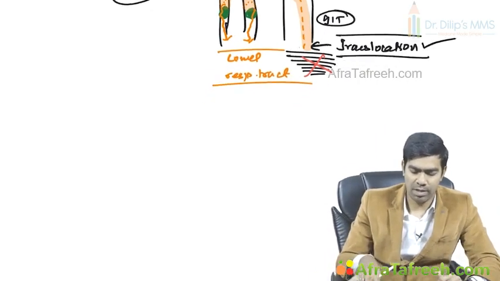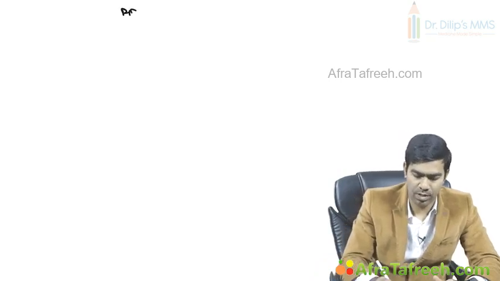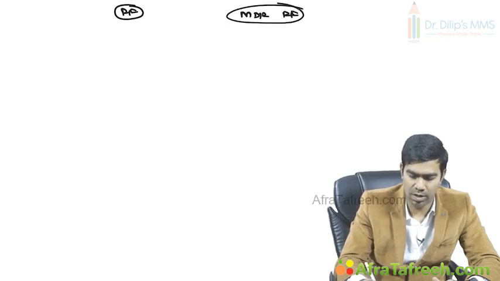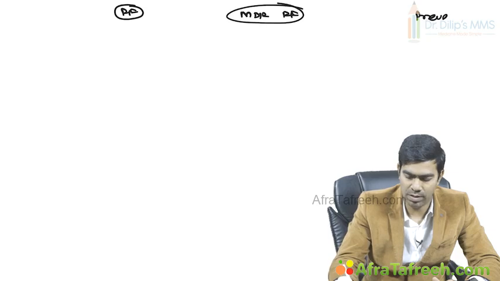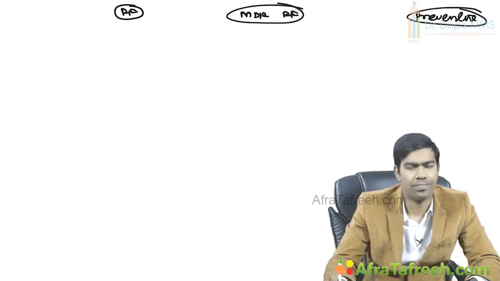So with this, keeping in mind the key principles of ventilator-associated pneumonia, let us see the risk factors of ventilator-associated pneumonia. What are the general risk factors? What are the risk factors for getting an MDR organism? And what are the preventive measures? Let us see all in one go.